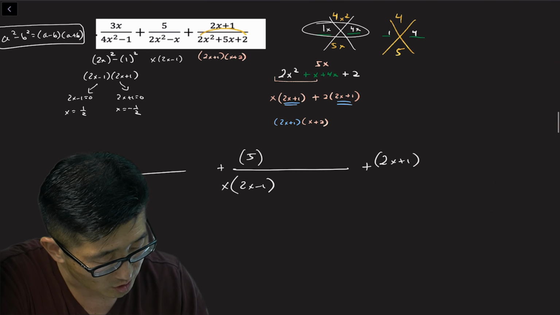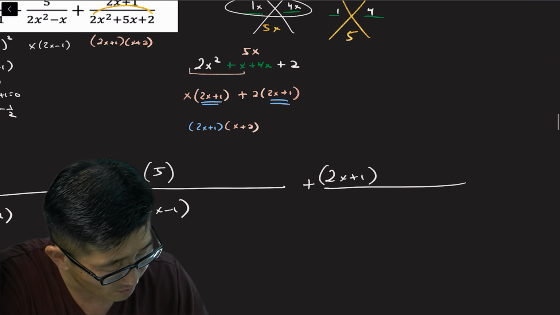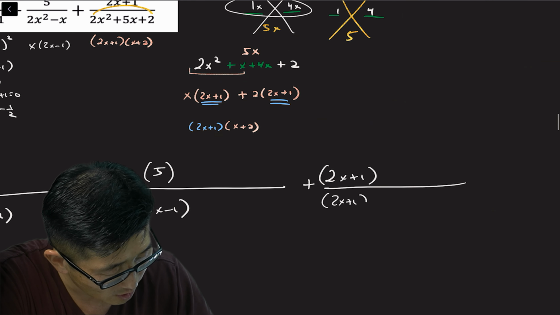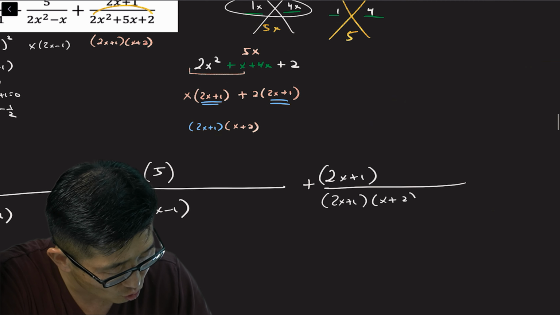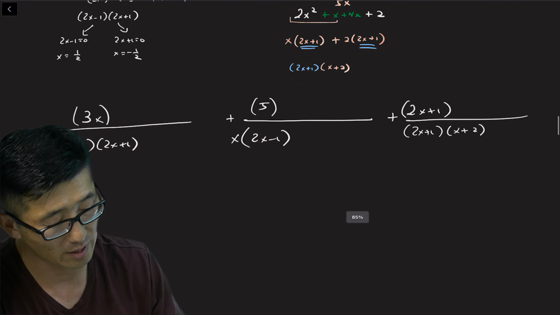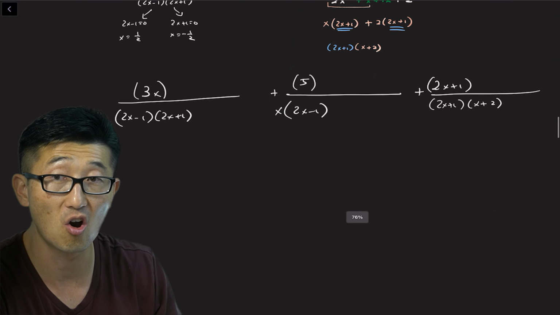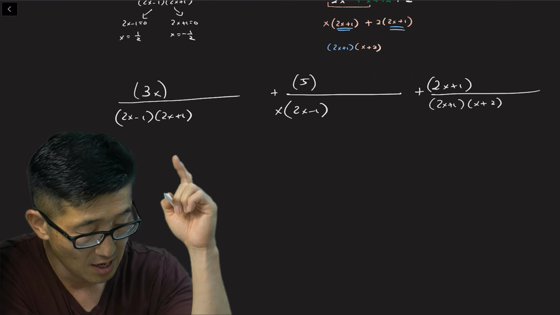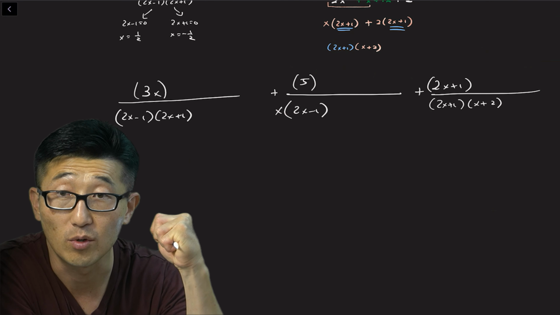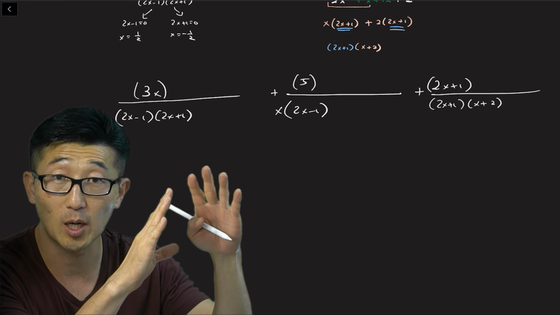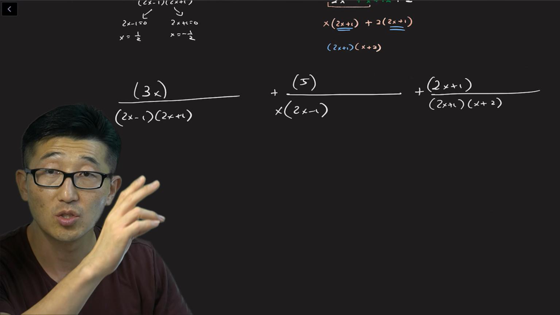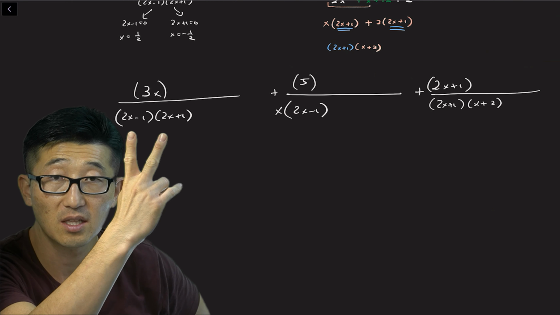All right, so what's underneath the last one? We have 2x plus 1 and x plus 2, right? All right, so here are our three fractions. And let's see, what do we need? Well, we want to make the denominator look exactly the same. So these two guys lack x and x plus 2. Does that make sense? So 2x plus 1 is found here.